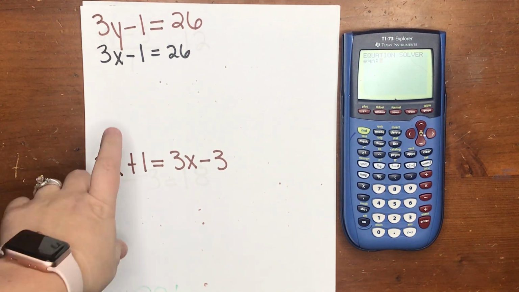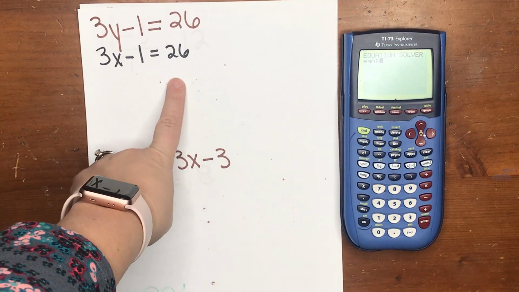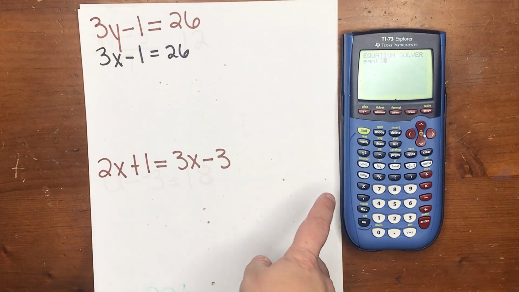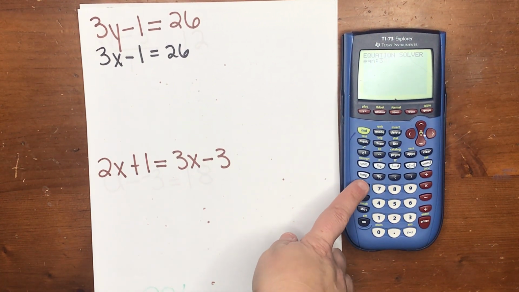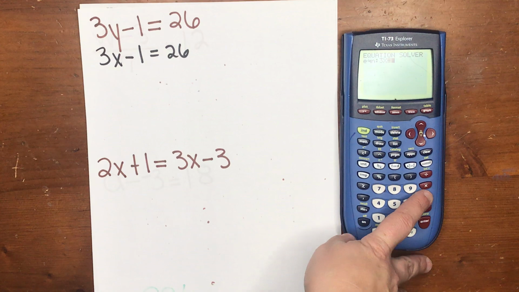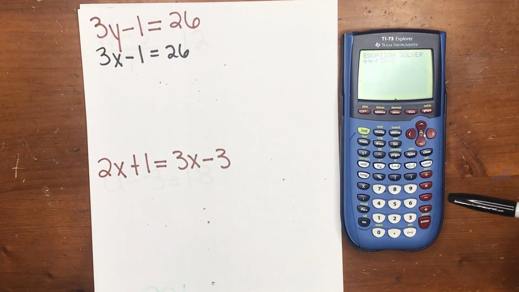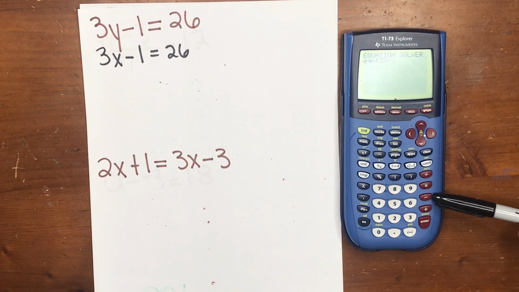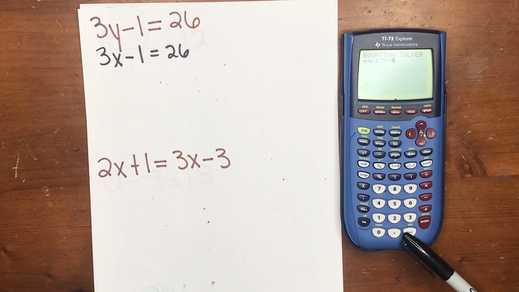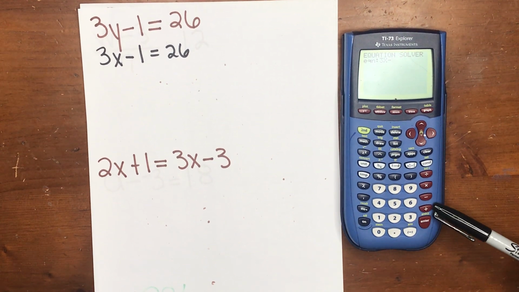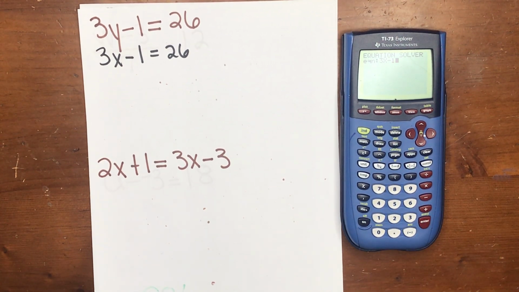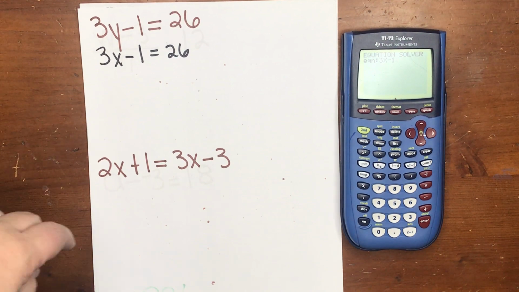We're going to put it in just like this. 3x minus 1 equals 26. So you put in your 3. You're going to put in your x, which is right beside your 7, minus, and please take note and remember that all of your operation keys are these red keys right here. This is your minus, not this one. This one is a negative symbol. We want to use our minus key. Okay, so minus 1. And now we need to put in our equal sign.